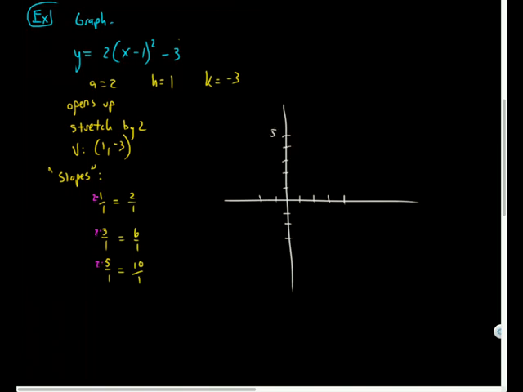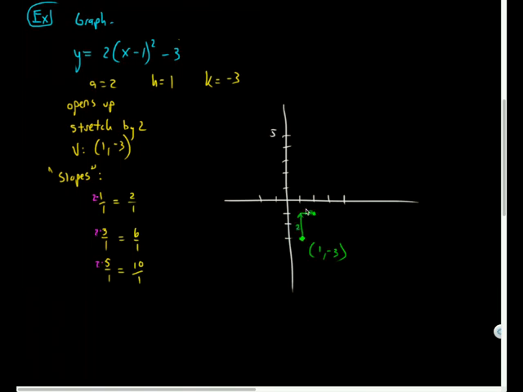So let's graph this. Over 1, down 3 is my vertex, and it opens up. So I do expect that this graph is going to have some x-intercepts. They won't have imaginary solutions when I plug in 0 for y. So here's my vertex, right? That's 1, negative 3. It opens up, and my slopes are up 2 over 1, so up 2 over 1 is right there.